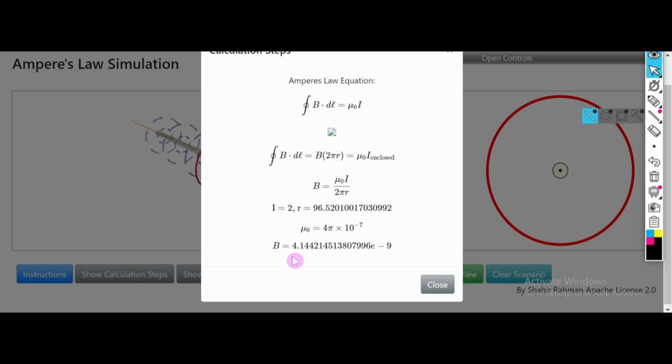And from here we have only the current, and we don't know about the magnetic field. So here we can find the magnetic field as B is equal to mu naught, the value of mu naught is constant, and I is the current in the conductor. We know that, and similarly 2 pi is the constant, and r we can find from the Amperian loop, and from this we can find the magnetic field around that conductor.